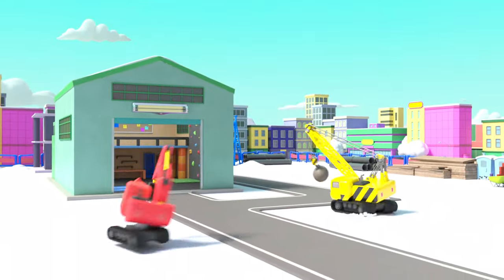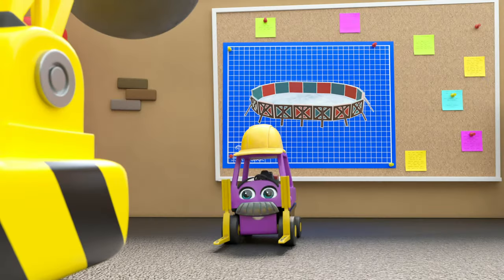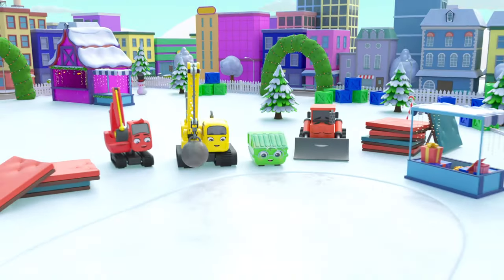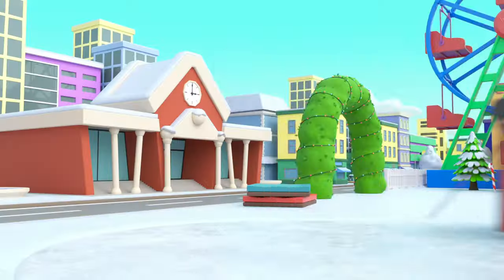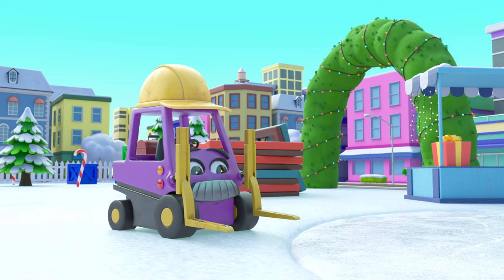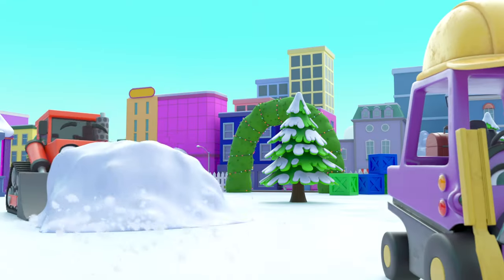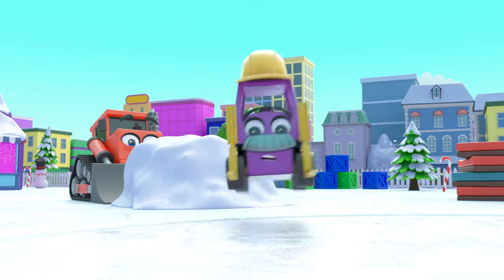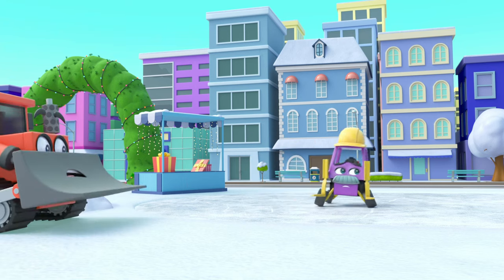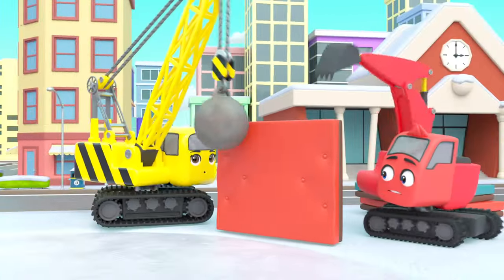It's a fun snowy day at Construction HQ. I wonder what they're building today. An ice rink? Amazing! Here's the frozen pond. To turn it into a skating rink, they need to put up the soft safety barriers. Uh-oh, Bump's moving the snow, but he's not seen Mr. Rubble. Oops, Mr. Rubble is on the ice. His wheels can't grip. He's sliding. Quick, Digley and Dazey can move the barrier so he doesn't crash.